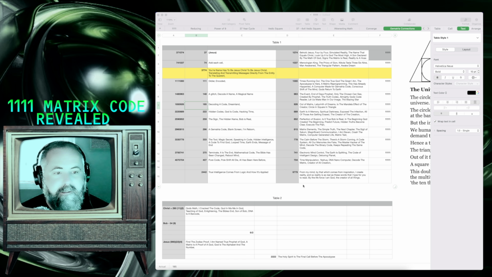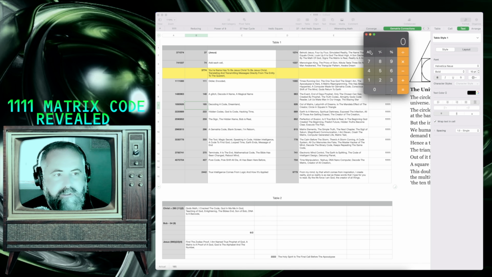Okay. Kind of went off on a tangent there. Apologize. But looking at these numbers that were generated, so the 2442 and the 9779, again, both palindromes. But because the way my mind is starting to work, I began to question what would happen when you add those two numbers together.